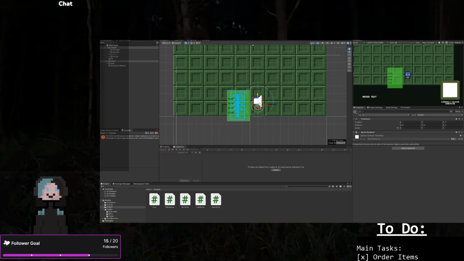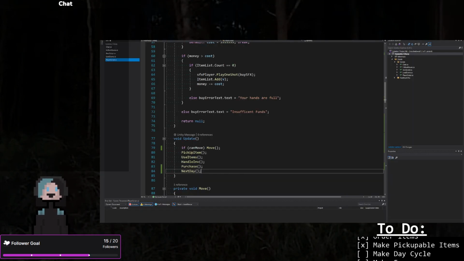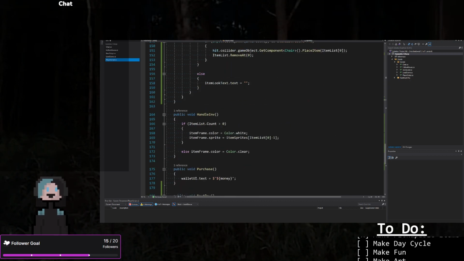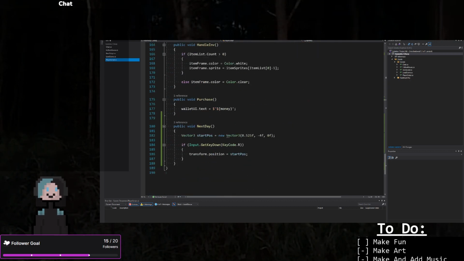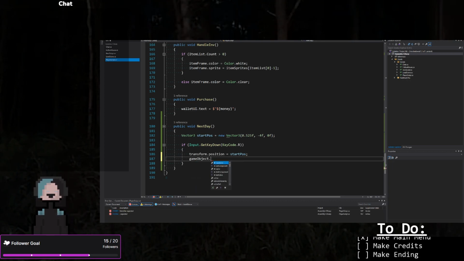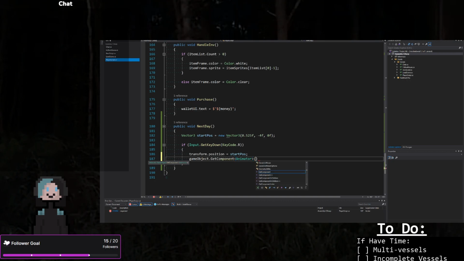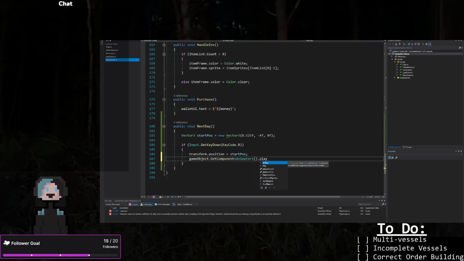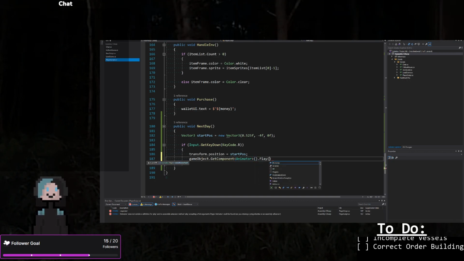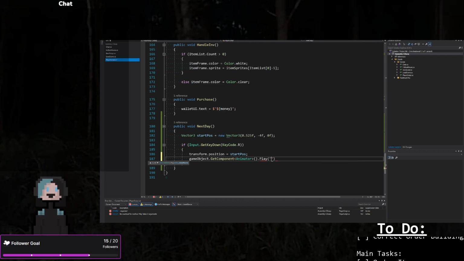Alright. Now, make the player do the animation of jumping up. And gameObject.GetComponent animator .Play jump.